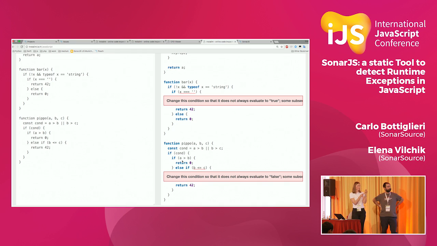Then we check if a greater than b, so we return 0, else we go to that else, and we know that the condition was true. That would mean that either this is true or this is true. As we already considered this, it is not true anymore. We cut it away, and the only thing which is possible is that b greater than c. But here we're checking the opposite condition, and of course we're sure this will always be false, and there is dead code over there.